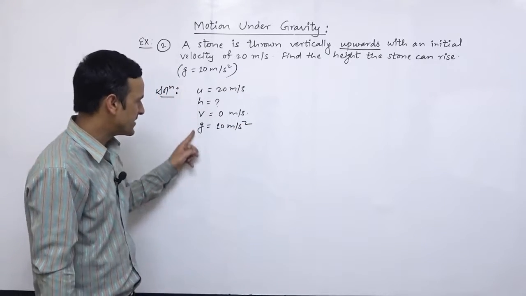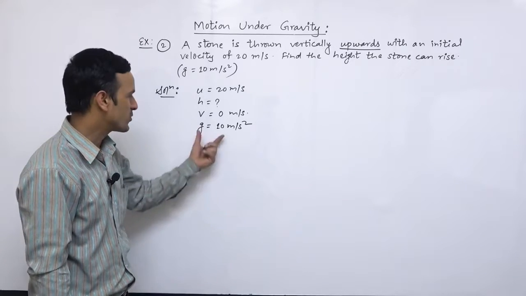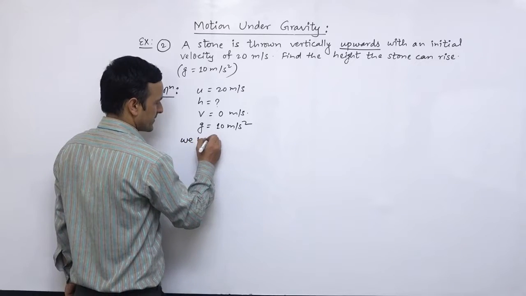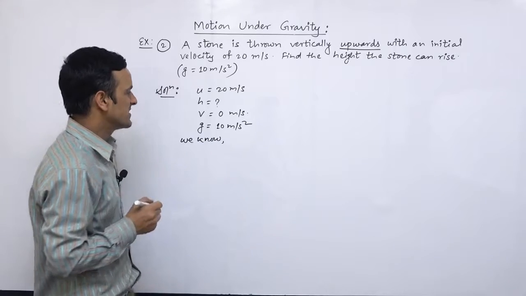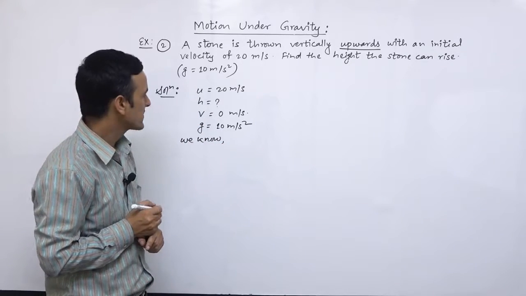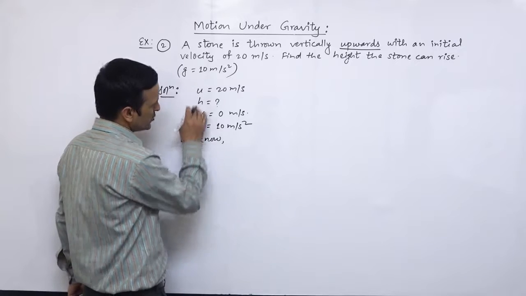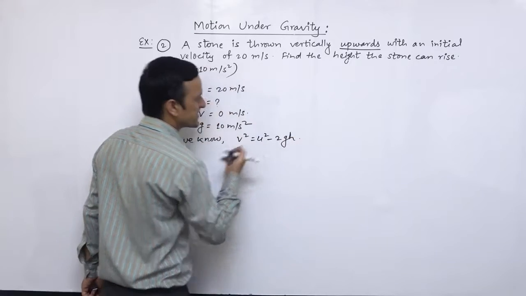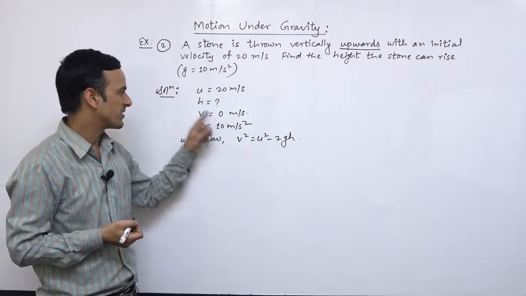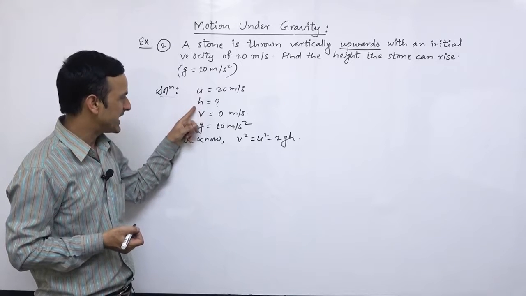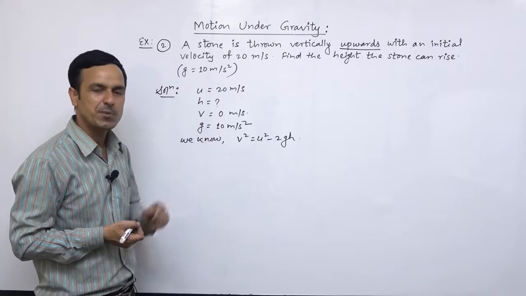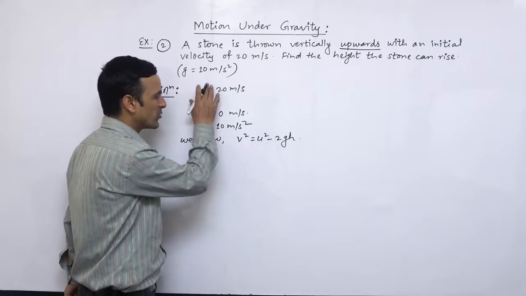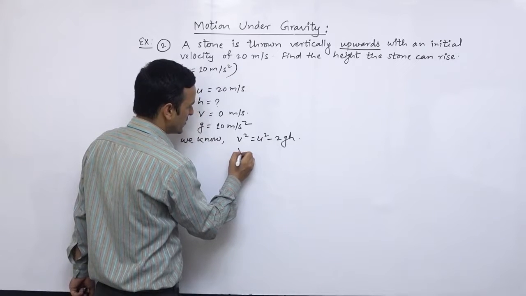So from this provided information we can use the formula of equation of motion. So write down the formula. Which equation of motion is suitable for this information? Can you guess? As you know that v square is equal to u square minus 2gh. So this formula is best for this option. Here is u, here is h, here is g, and here is v. All the data are used over here, and we can substitute the values of all the information and we get the required value.